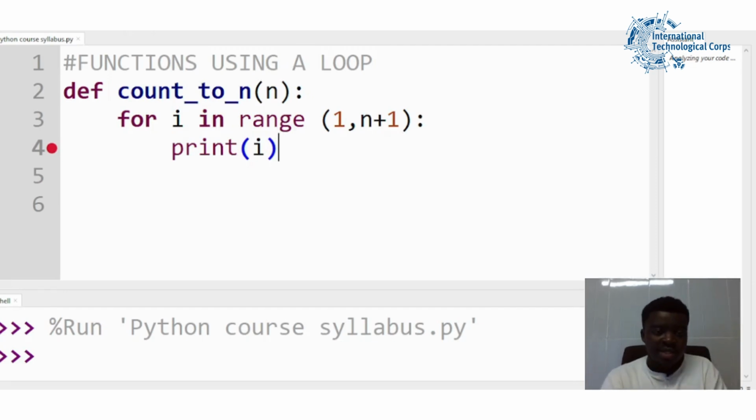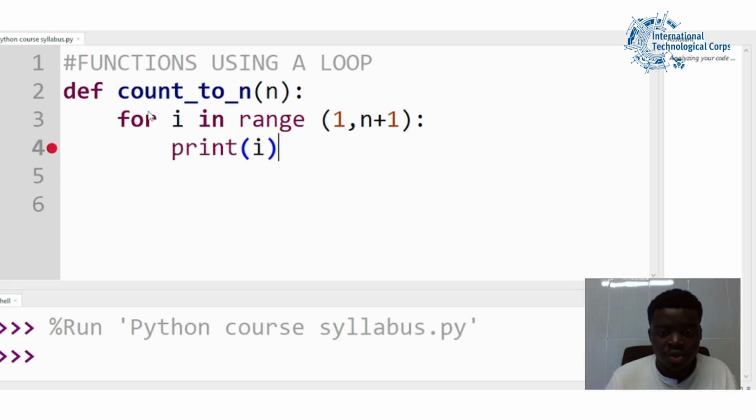We're still analyzing the code, as you can see. This function prints numbers from 1 to n. Let's see how it goes.